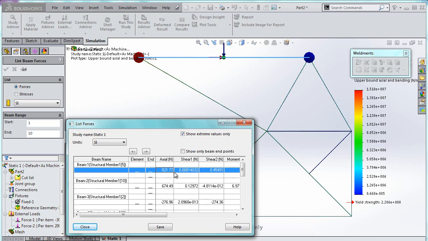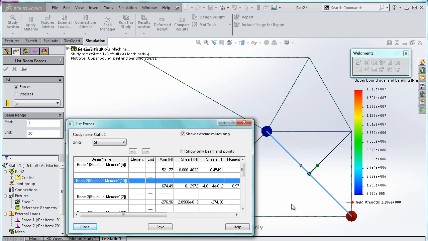So we don't expect an absolutely perfect answer. Now you may freak out and say, but this is a negative number and we had a positive number. That just means they're using a different convention. We drew our arrows going out from the point. They drew their arrows going into the point. So really the only thing you want to make sure is that all of their answers are backwards, or the opposite of what you got. So we want to make sure that all of our answers are 100% backwards.